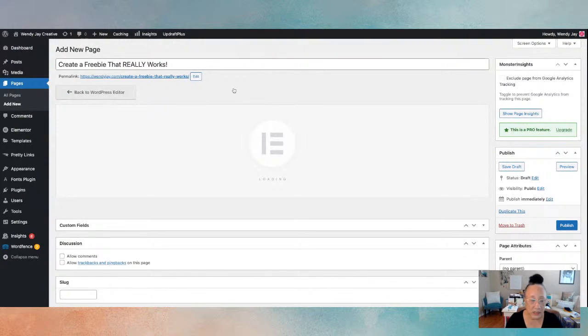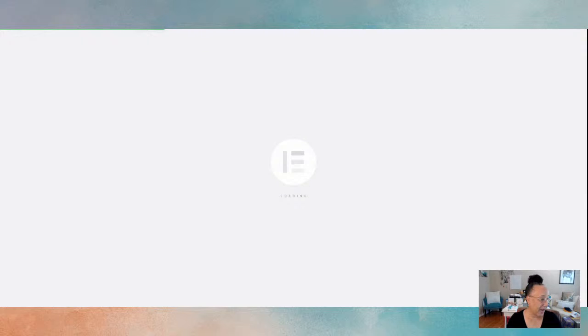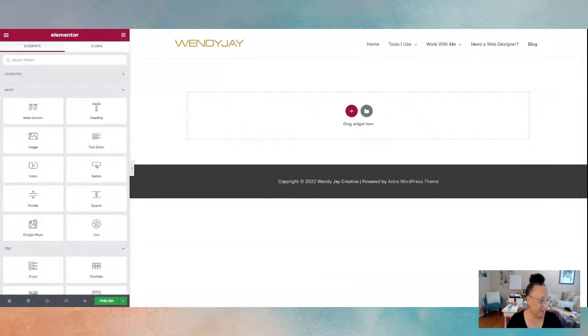It does some things, and then it's going to open up a page that will have Elementor widgets on the left, and a canvas or a blank area on the right that kind of looks like my website. So as you can see, here's my company name and then my navigation up here. Now you can't edit that here because that is part of your website's theme. That's another class for another day. But down in this area, it's blank, and then you also see the footer here. Oh, I am using the Astra theme for this.